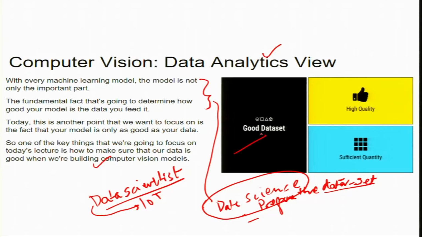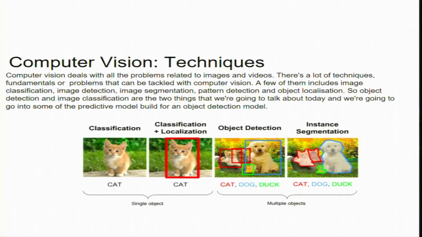So here you can see that what we mean by a good data set is a data set which can train the model with a good set of examples. Now let us see what the techniques are when you want to train machine learning models for computer vision. What are the techniques which are needed for doing this kind of training? Before that, what are the techniques which are needed to get computer vision working?